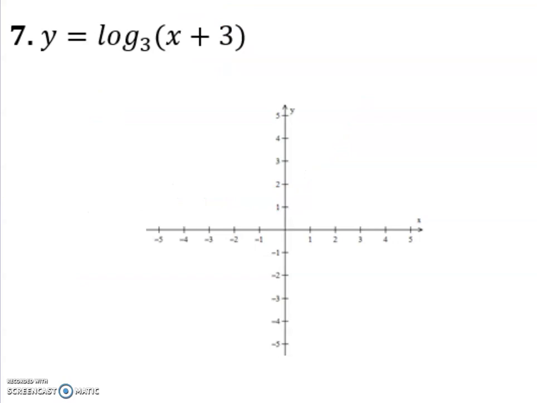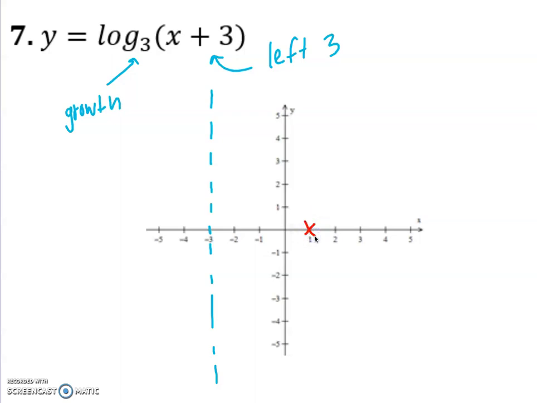Okay, last one. This is what I'm talking about, a log. So switch your head. I'm having to switch my head to exponential. Exponential means my asymptote moves up and down. Log means my asymptote is going to move left and right. Since this is with the x, we're actually going to go left 3 for my asymptote. This 3 right here means that this is a growth, and left 3 means the asymptote's been moved to the left 3. And if you went about this and asked what is going to be my x-intercept, that's also going to hopefully be moved to the left 3. So where I started was right here.